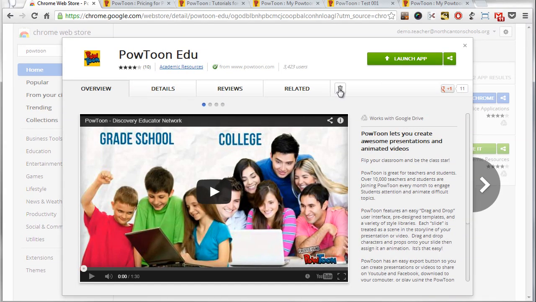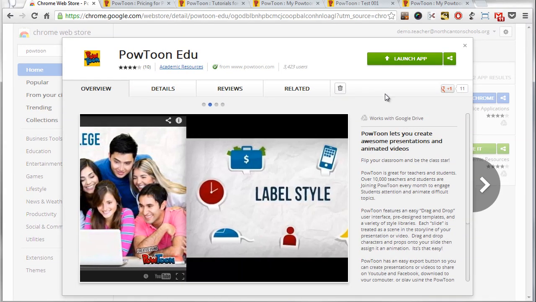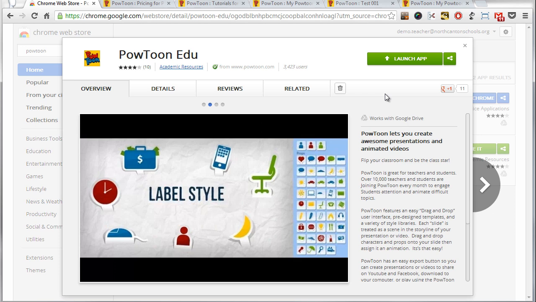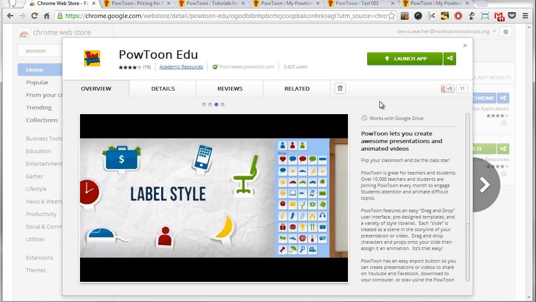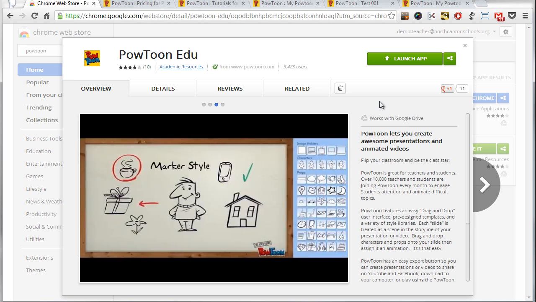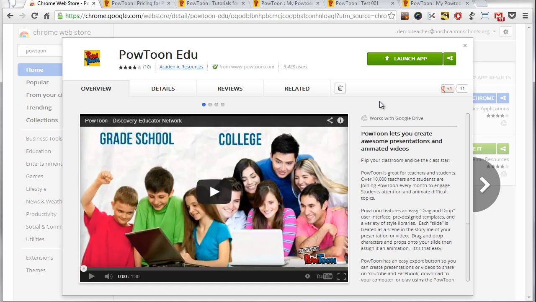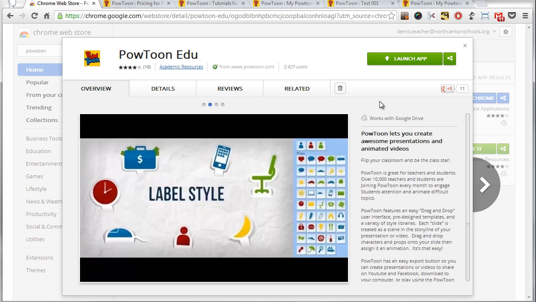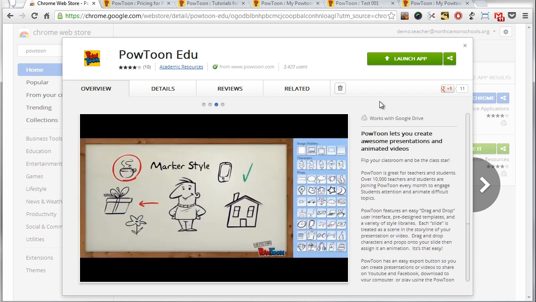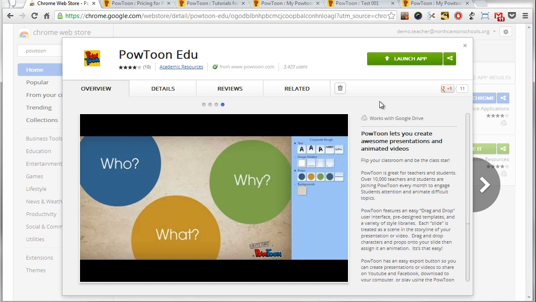Well, all in all, it's a really nice web app, and I could see a lot of ways this could be used in school. Students could use it to act out a section from a story that they're reading in class, or maybe come up with their own alternate ending to how the story should have gone. Or they could reenact a historical event, or maybe make a pretend meeting and a conversation between famous people from history. Or like we did earlier, they can make a short comic to explain a vocabulary word from class or some concept that's being covered. Or basically, you could just use this as a fun and easy alternative to PowerPoint or Google Slides for any sort of presentation that your students or you need to make.